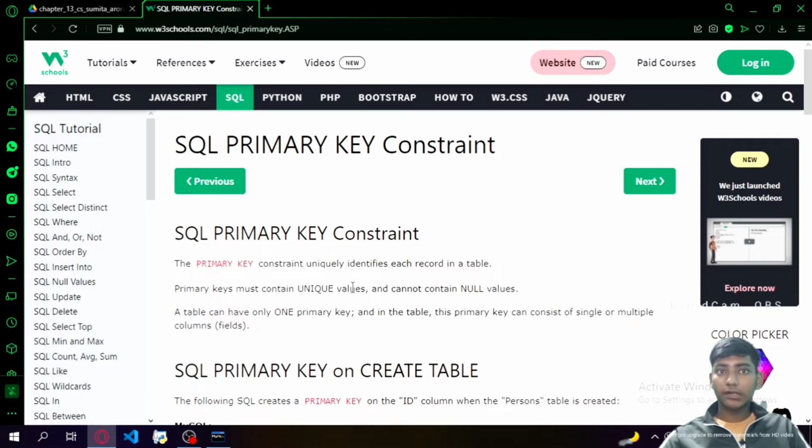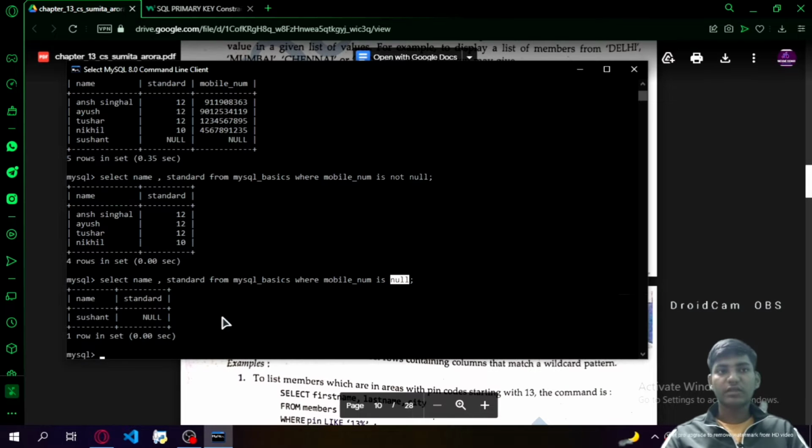Primary key must contain unique values and cannot be null value. So guys, this basically means that the column you're selecting to be primary key should not be null, should not be repeated in your table, and there must be some value. It cannot be null. So guys, this was the definition of primary key.